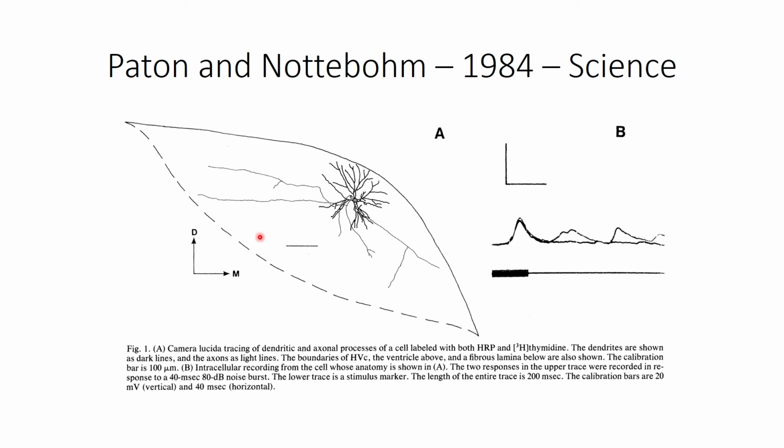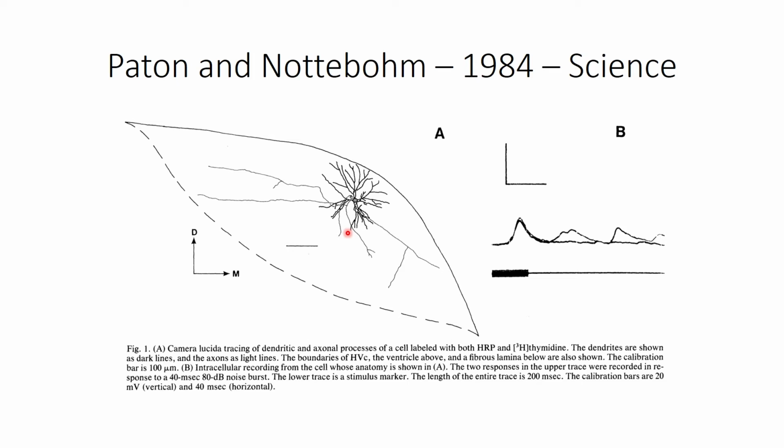So you can record from cells in order to see if they are neurons. They're going to have electrophysiological properties. They're going to look like neurons. You know, they'll be like action potentials or minis, those kinds of things. When you record from a single neuron, you can also then take that cell and fill it.